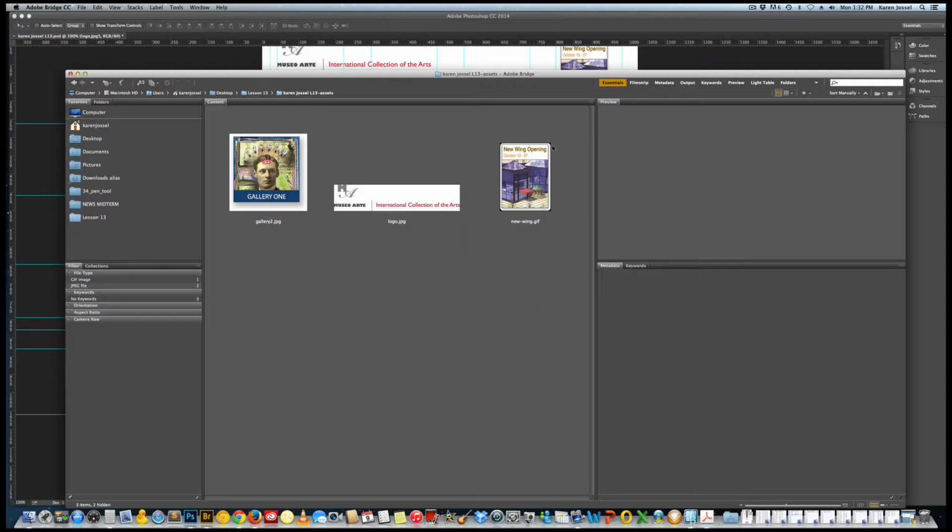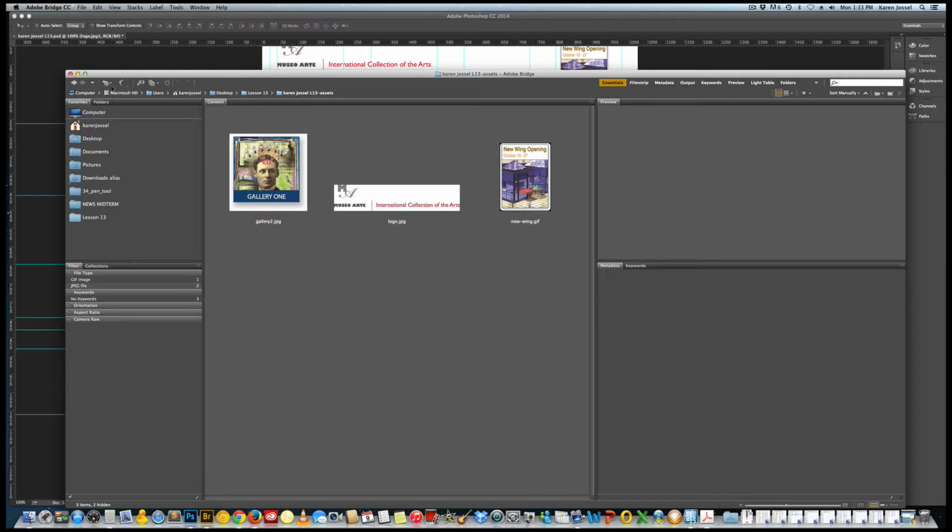Now this one doesn't look so good. It's got little black corners on it. Also, some of these images that have white behind them are fine. Some of them need to have transparency. For example, the new wing layer, and that's why we did a GIF, because GIF supports transparency, but so does PNG or PNG 24. So we're going to go back in and change these. We're going to regenerate these.